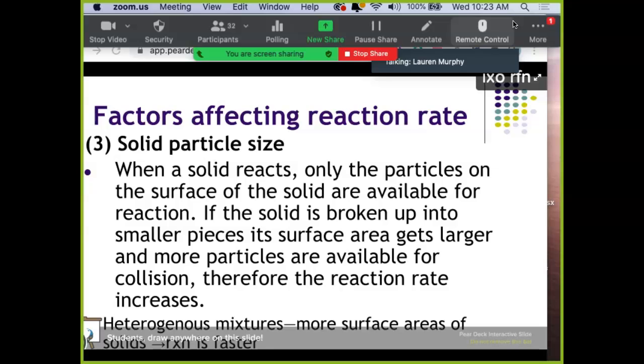So if you smash it and then you ingest it that way, it will get into your bloodstream faster, making your blood thinner faster, hopefully buying you time to get you to the hospital and get you the help that you need. So this is an exact concept that is totally all chemistry based. More surface area of the aspirin allows it to get in your blood quicker and buys you a little bit more time. It'll thin out your blood faster. It's a faster reaction rate.